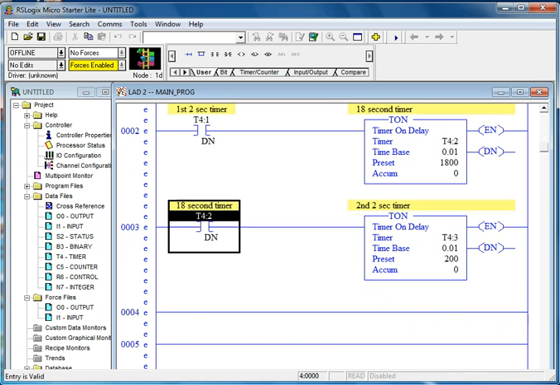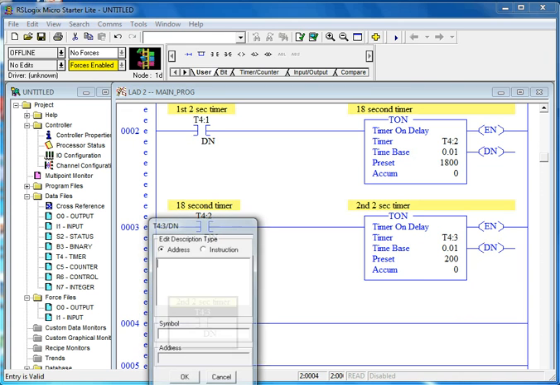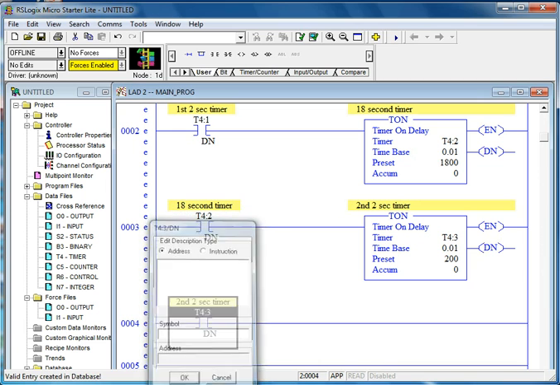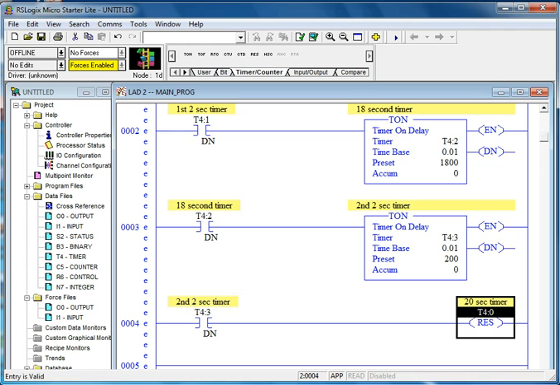So we'll come down some. And now I need a reset. Alright, so I'll come back here and T4:3/DN for done. And I need the reset, which is in the timer counter. So there's a reset. And I'm supposed to be resetting T4:0, the first guy. Okay, so now all my timers are in place.